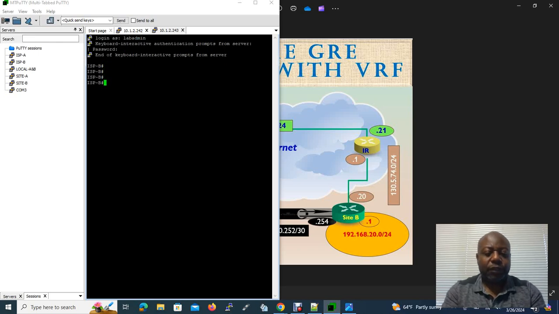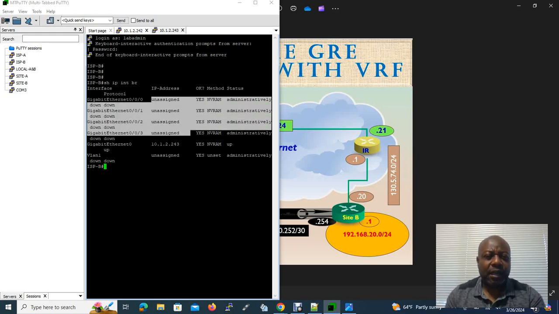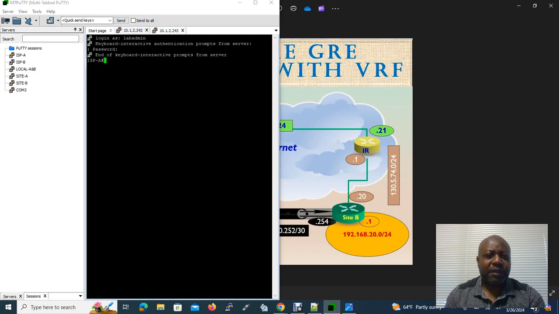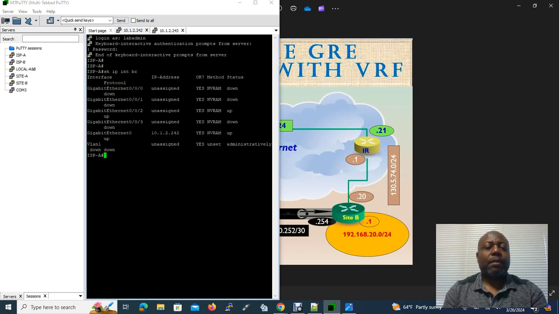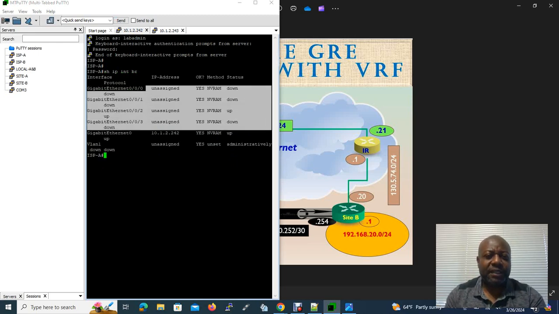So if we do show IP interface brief, you see we have all the interfaces that are not assigned. We have only this management interface that we're using to connect to it. If we go to ISPA, same thing here, right? So nothing is assigned.